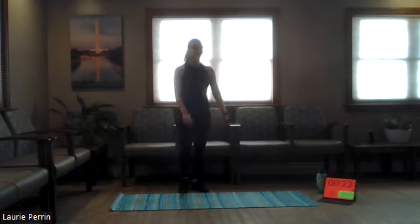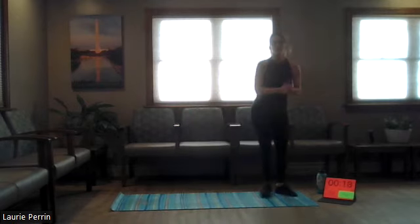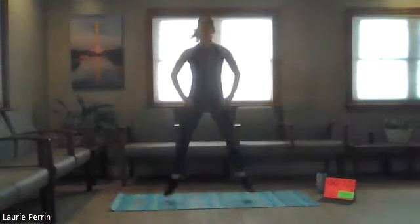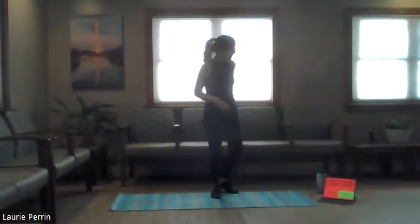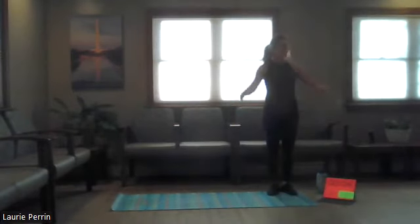Perfect. Okay, so I'm going to give you an option. If you want this one, I'm going to do sumo squats, which are these big, giant squats across our mat. If you want, you can do squat jumps. I'm not doing a ton of jumping because it bothers my lower back. So for me, sumo squats, but you do you.